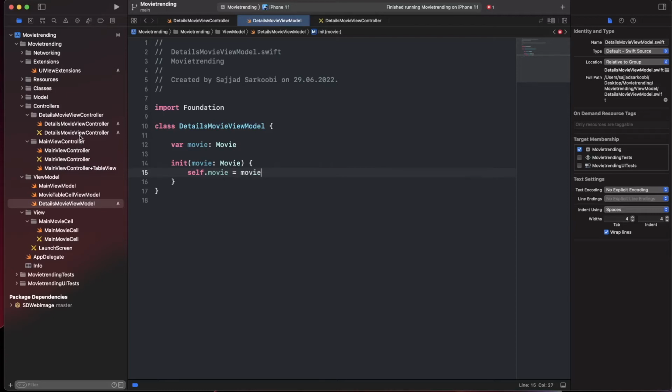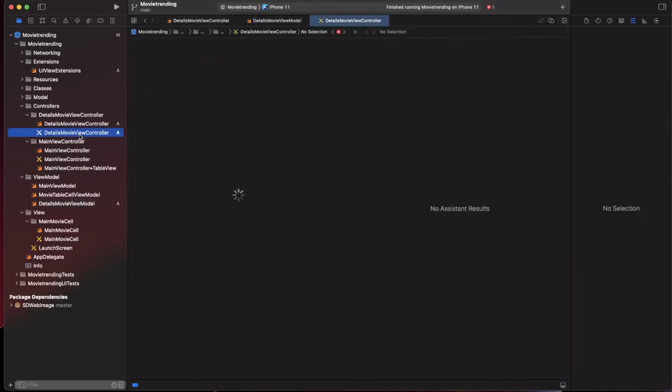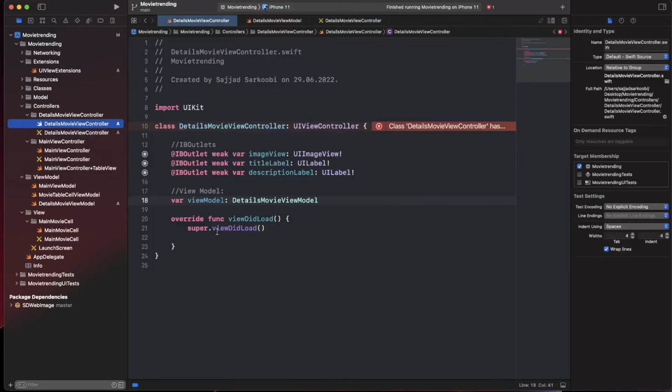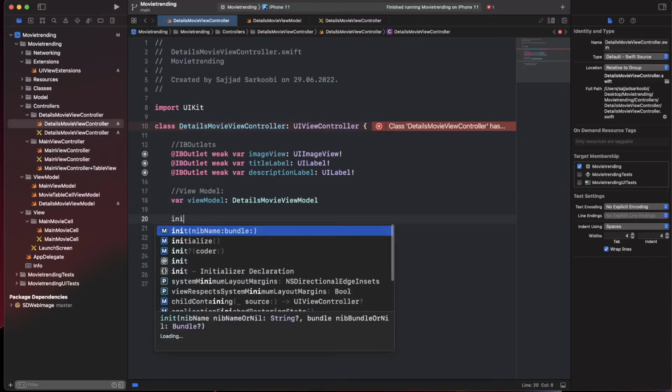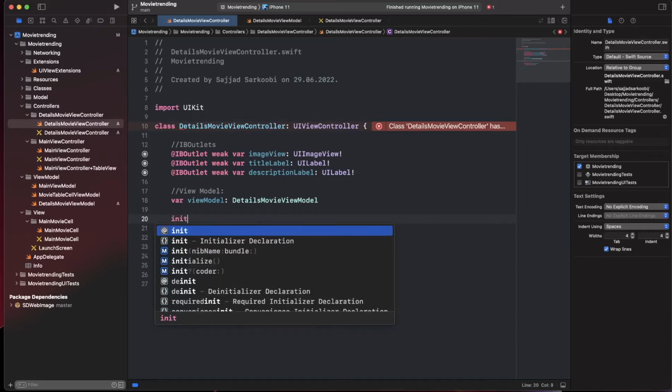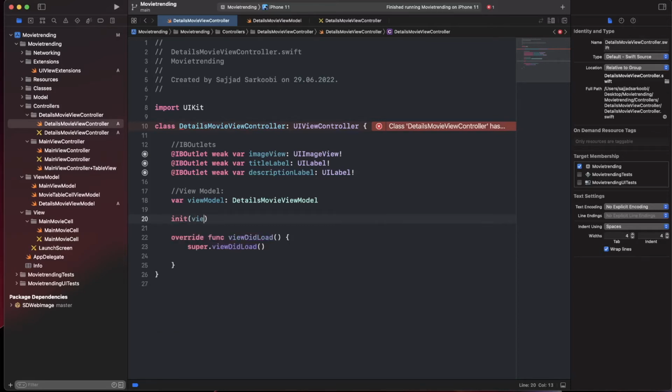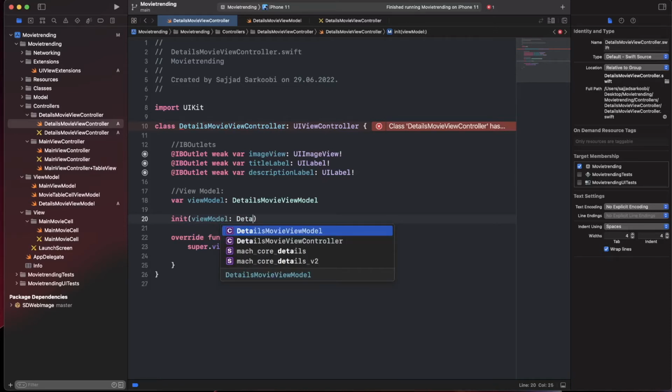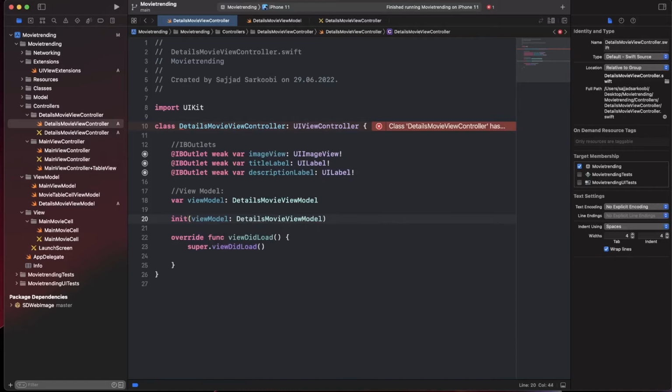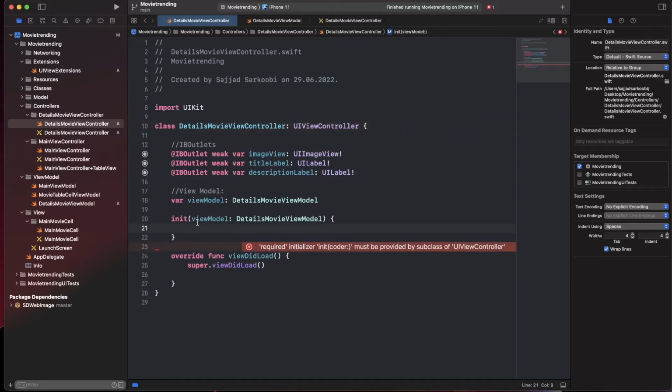And let's see what will happen now inside our DetailsMovieViewController. We need to inject it into our DetailsMovieViewController, and it is yelling at me because I don't have any initializer for this view model. So let me create an initializer inside the view controller itself too. It needs to have a view model. So our view model will be of the type DetailsMovieViewModel, and when we are creating or calling the DetailsMovieViewController, we have to pass its own view model to this view controller as well.